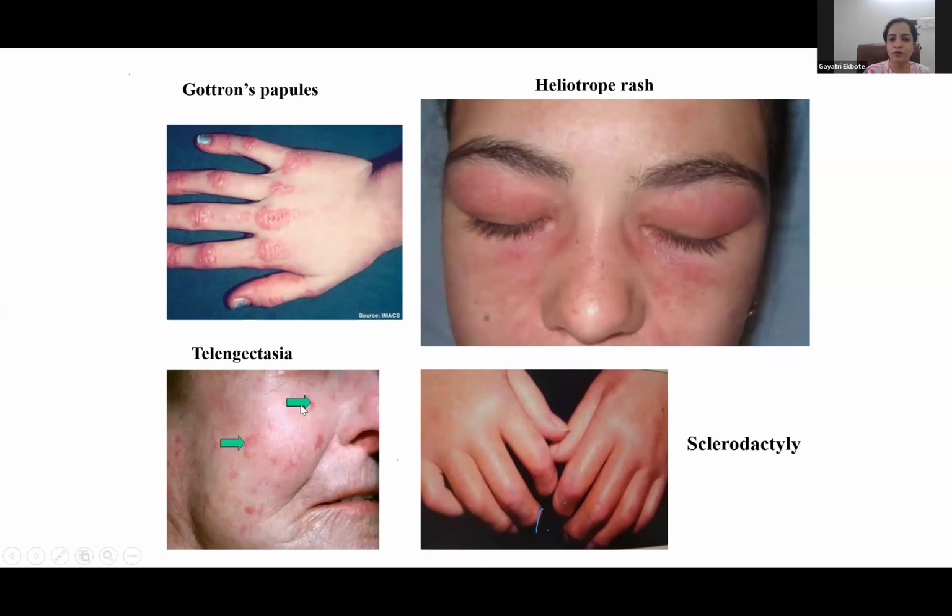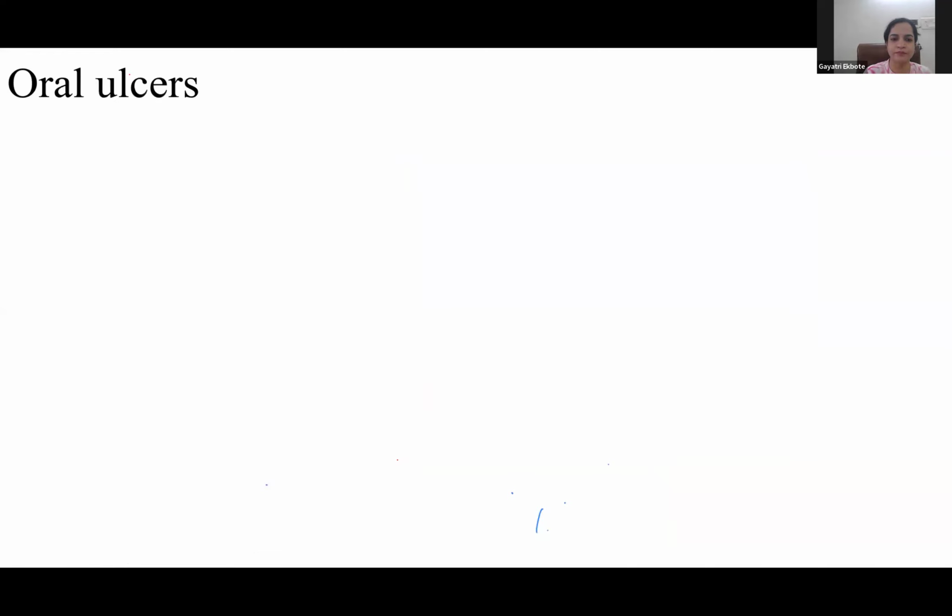So the most favorite question of examiners is the differential of telangiectasias. Obviously, when you are appearing for your medicine viva, if you say that telangiectasia are commonly seen in scleroderma, you will not be given the marks which you deserve. So the most important differential is always chronic liver disease, which you have to remember. Obviously, if the patient has accompanying features like sclerodactyly or dermatomyositis, etc., then these telangiectasia point towards your CTD. But always remember, first things first.